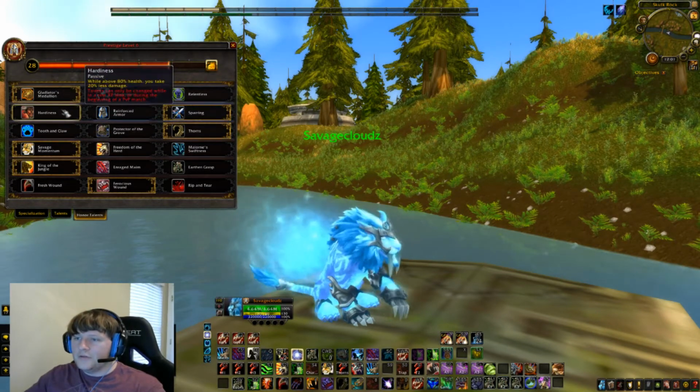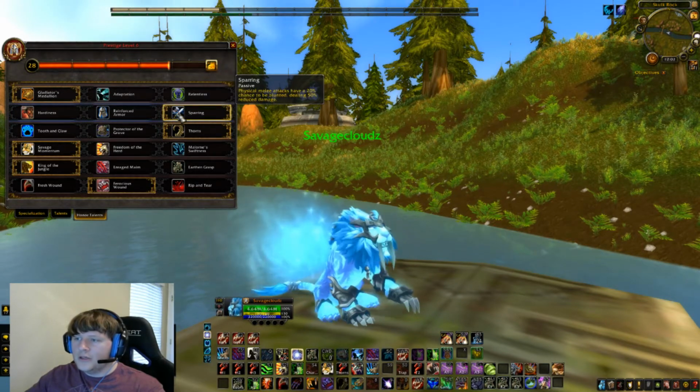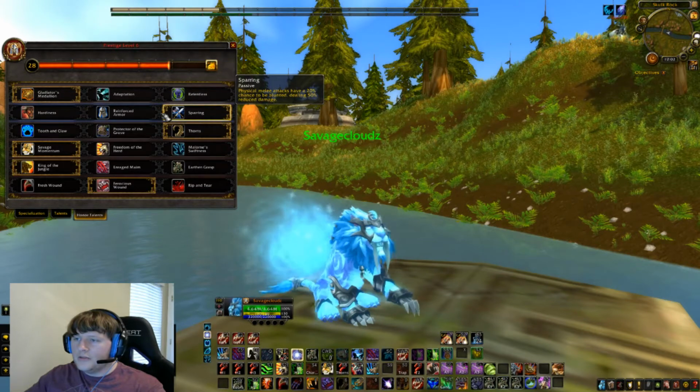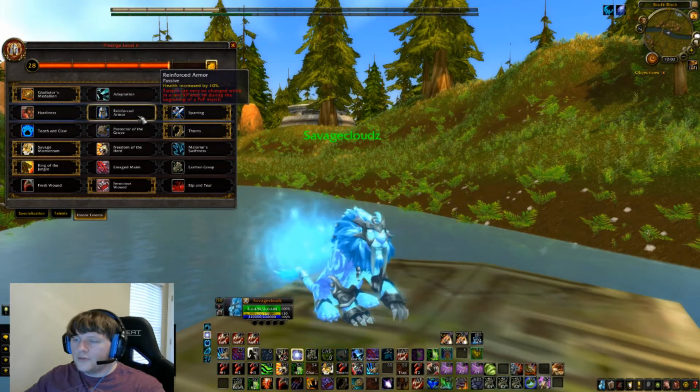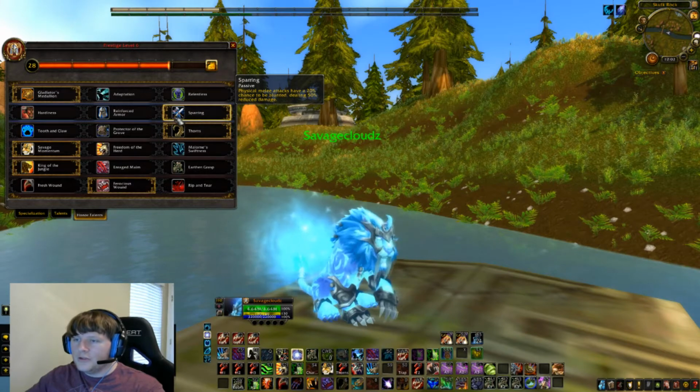And then for the second row, we have Hardiness, Reinforced Armor, and Sparring. These two here, I switch out. I use Reinforced Armor against casters and Sparring against double melee comps.